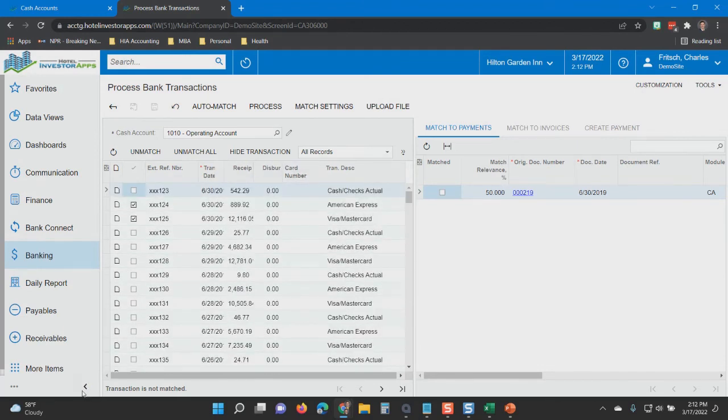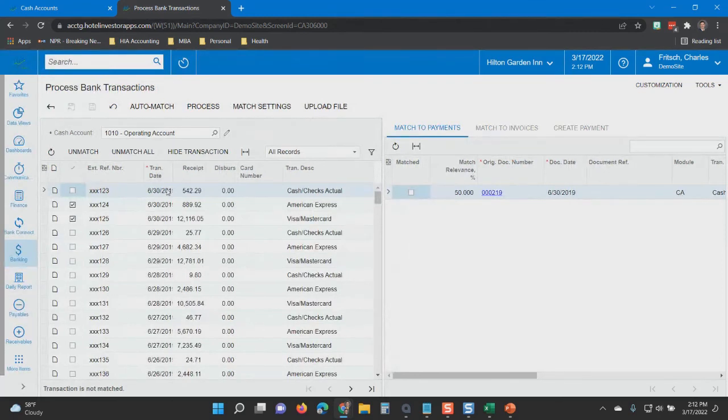So as we load the transactions into the HIA system, those new transactions get loaded into our process bank transaction screen. We can either manually match these off, or we can utilize the match settings and select auto match. This is going to run through the transactions of each row.